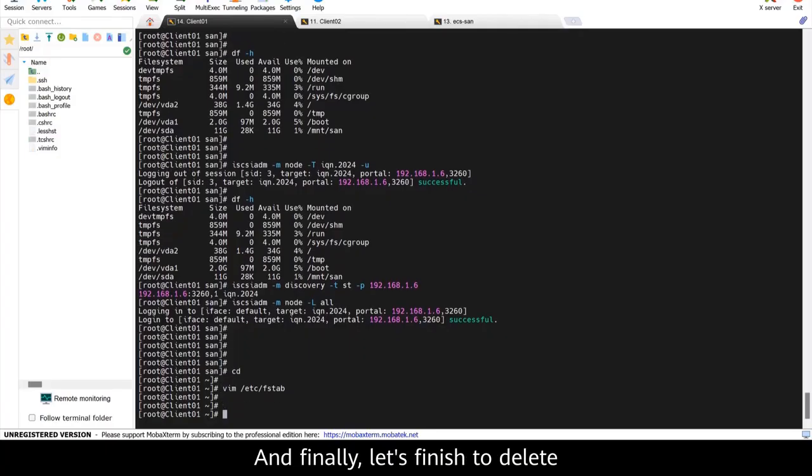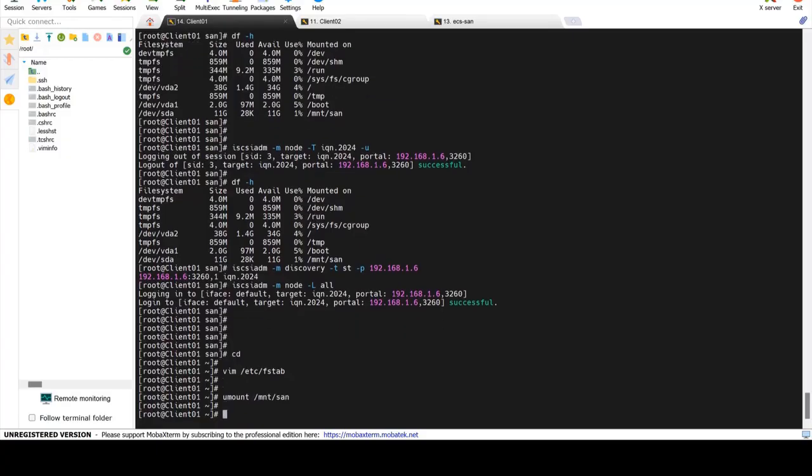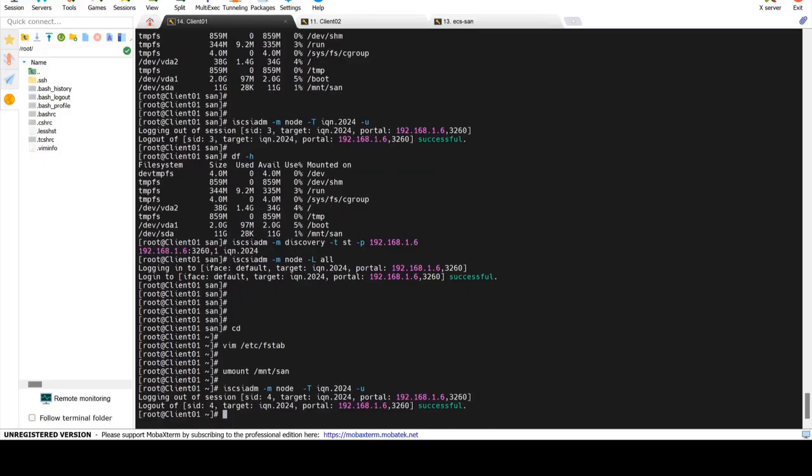Well, the above content is our mounting and using automatic startup, which has been explained to you. And finally, let's finish by deleting everything we have created before. First, you can unmount the mount, and here remove iSCSI as well.